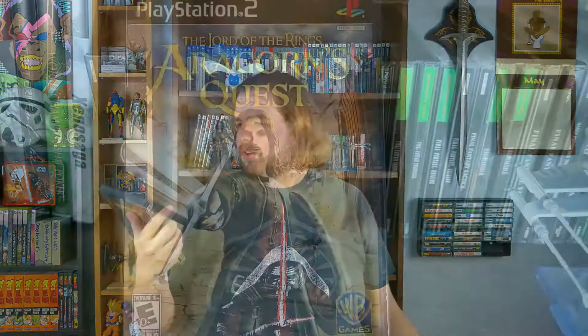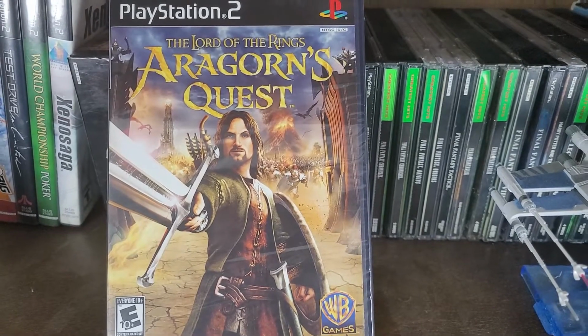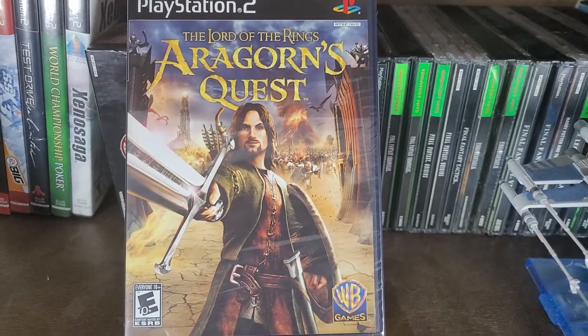What's next? Another sealed game. Is it sealed? I don't know. I can't tell because it's the same size as the box, which means we have to rip it. Yeah, what do we got in here? We got a sealed copy of Lord of the Rings, Aragorn's Quest.